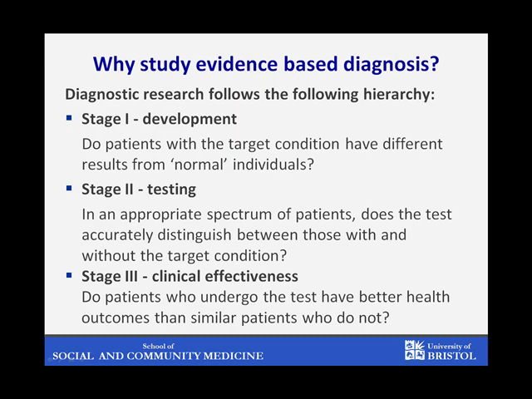There are three stages in developing a new diagnostic test. The first stage, or development stage, simply shows that the test can differentiate patients with the target condition or disease from normal individuals. Assuming the test survives this stage, it will then go on to stage 2. The important distinction here is that rather than taking normal participants, one would take the clinical spectrum of patients one would expect to see either in outpatients or in inpatients, and then still see whether the test is superior to other existing tests. Finally, if the test still seems to be good, one would actually want to demonstrate that using the new test improves outcomes or is clinically effective compared to using the old test.